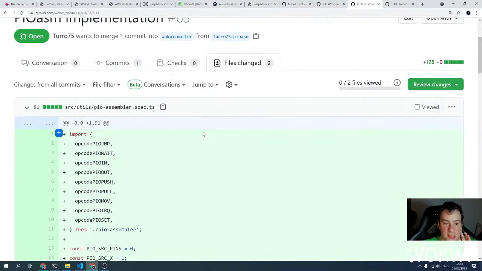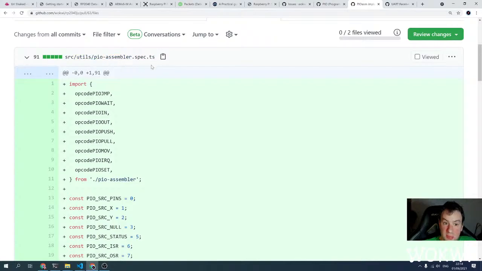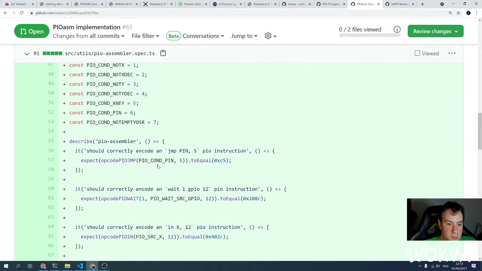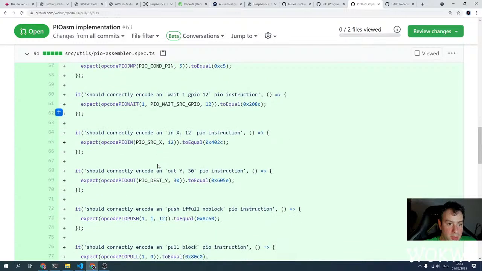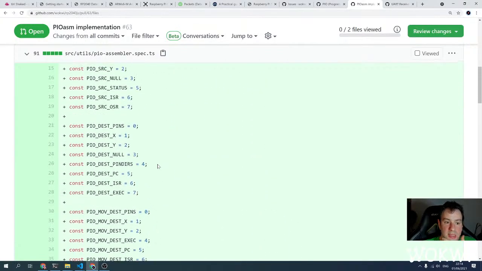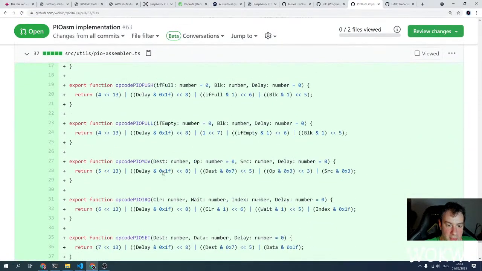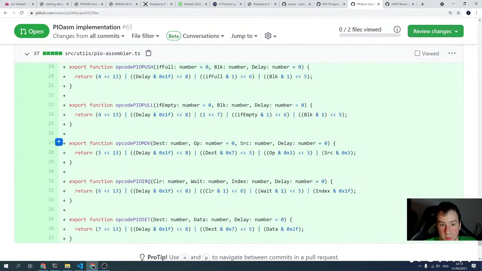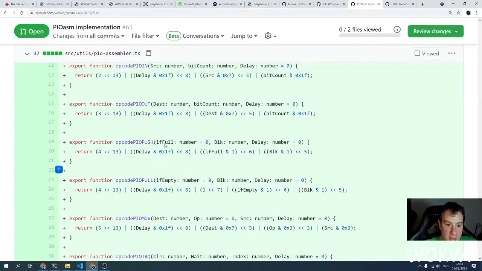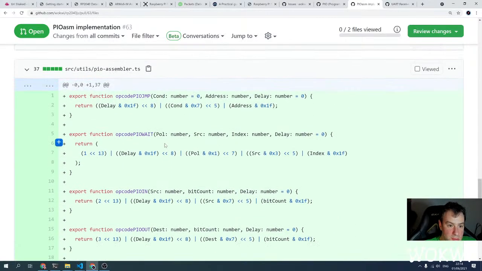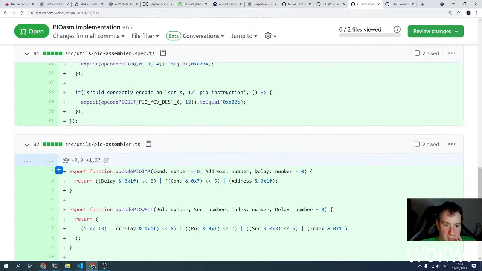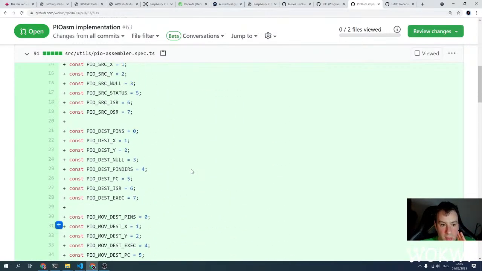He implemented, maybe useful for test creation. Let's see what that is. So he has a PIO Assembler, which has a bunch of useful constants, and then probably implemented all the opcodes of the PIO. There aren't too many, but yeah. So first of all, Valerio, thank you so much for implementing it. A few notes, I will merge it and then we'll fix it, but there are a few things that are already jumping into my eyes.